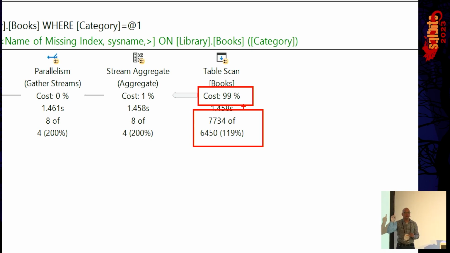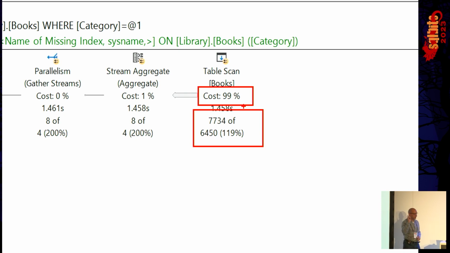Always. Even when you look at the actual plan, the cost is always estimated. And if SQL Server got things wrong, it's a wrong estimation, then the cost is also wrong. It's misleading. Okay? So I've seen many, many times people look at the wrong operator in the plan because it says 99%, and they spend a lot of time trying to improve it, but this is not the problem. The problem is there, somewhere else.